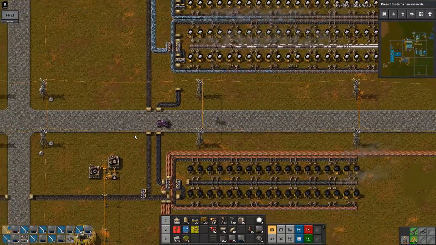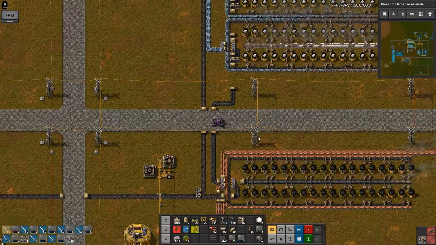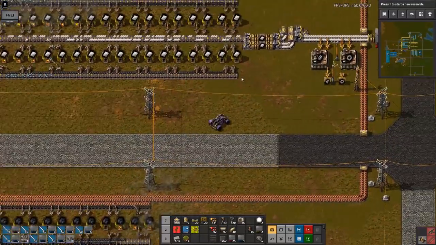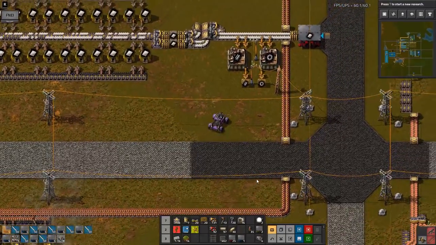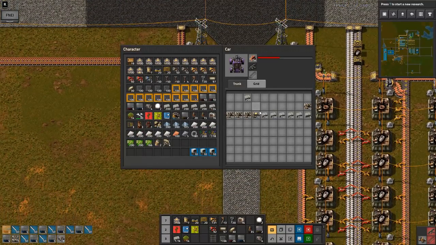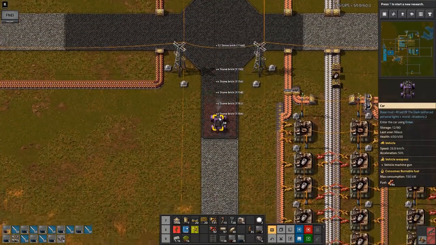And we are going to, you know what? Oh, how did we not have any iron suddenly? Oh, because someone built a stupid amount of things. Whoops. Here. We are going to get some fuel down here.